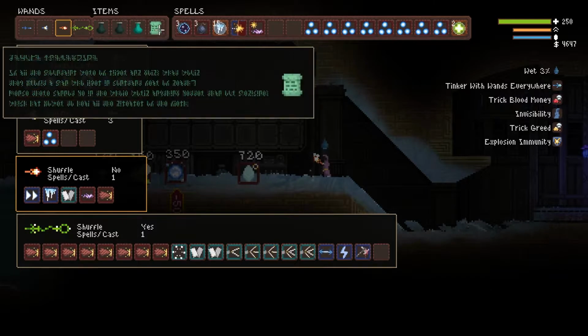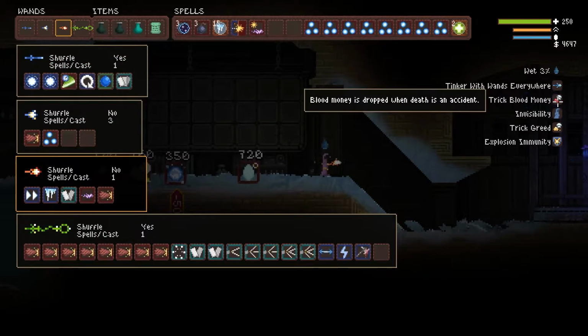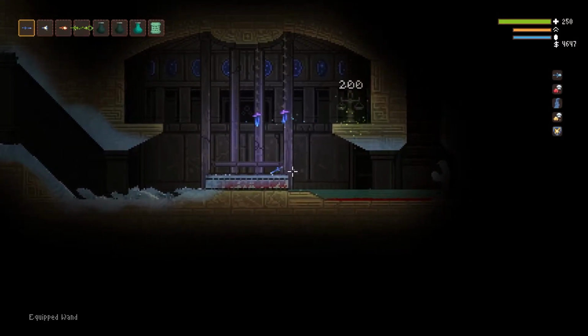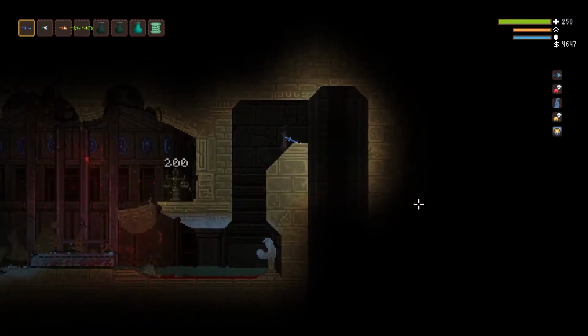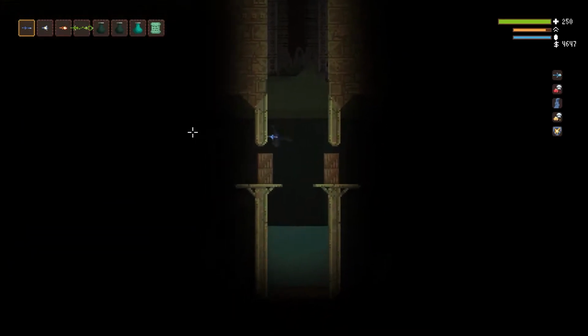It'll freeze them and set them up for the tablet drop, and the tablet drop will create Trick Blood Money, which will heal us up if we need healing. So that's the purpose of that. So let's go ahead and move on to the next floor. Keep in mind we do have invisibility, so I'm going to try to avoid standing in the water here. We do not want to be stained. I'm going to move on here, and we're in the vault.